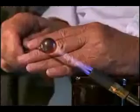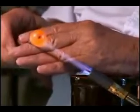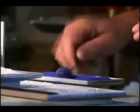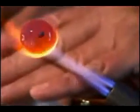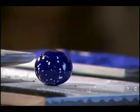Basically what I'm doing right at the moment is I'm heating a copper ball, and we're putting it into the HHO gas. And as an end result, the heating is almost instant. And I'm applying the enamel to it, dark blue, and then we return it to the HHO gas, get the ball red hot. One of the nice things in this particular case with the HHO is that I don't have to do it more than twice. And then we're going to a mix. This mix is a combination of clear and white enamel. And as an end result, we'll end up with a snowflake bead. HHO is so clear, so hot, and so pure that you end up with an absolutely beautiful bead.